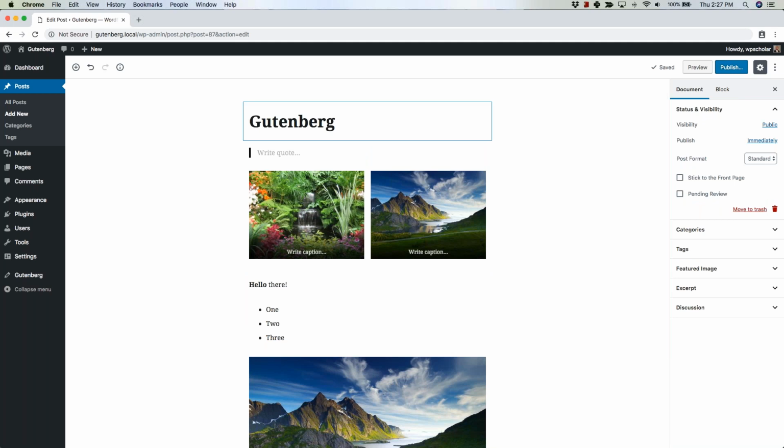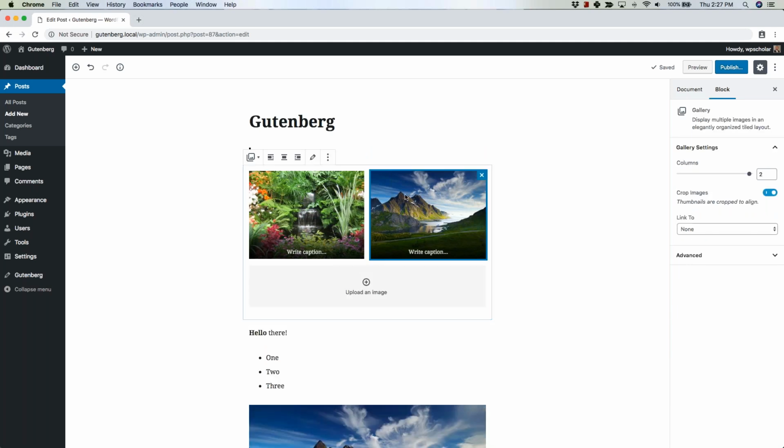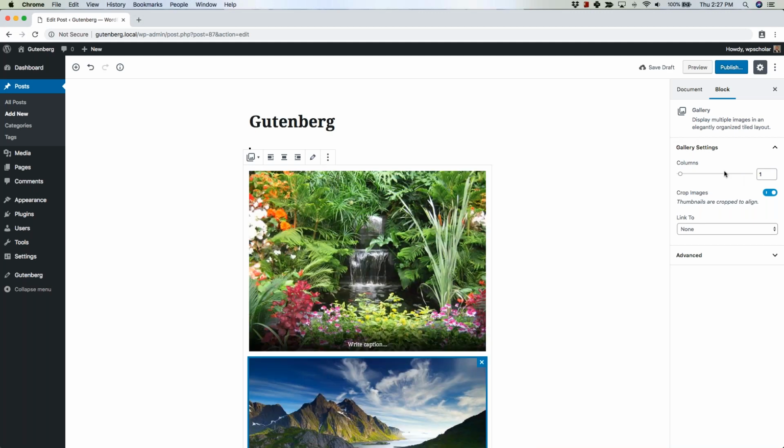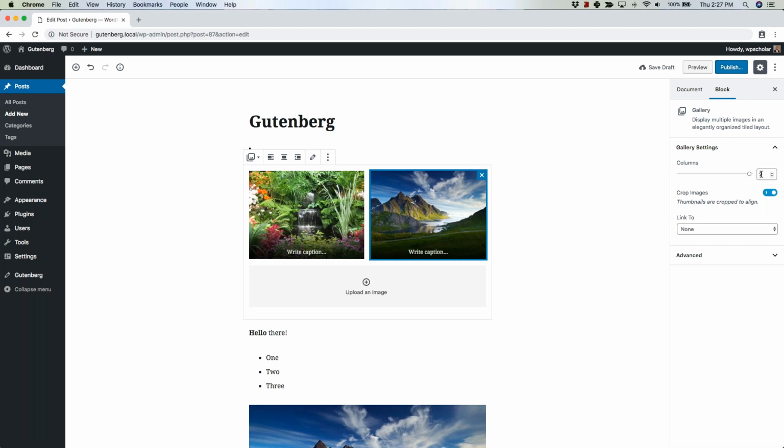There are a few hidden features. So anytime, for example, you're working with a block, over here on the right panel, you'll see that we have some additional options, things that don't make sense within the editing experience on the main screen. And that is to be able to change things here. So let's say you wanted a one-column gallery, you could do that. If you had more images, it would allow you to do, I think, up to 4 or 5, even 6 columns. You can also enable some other options that will change how this gallery displays.